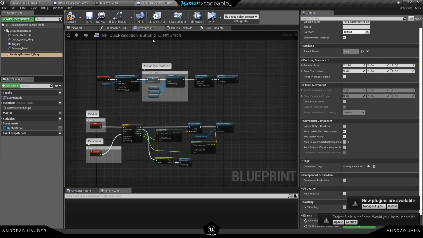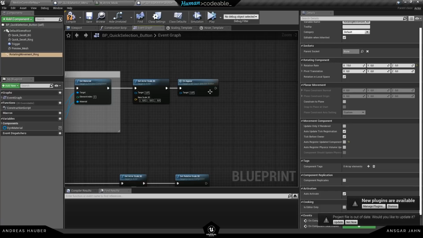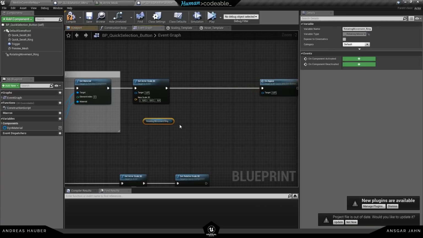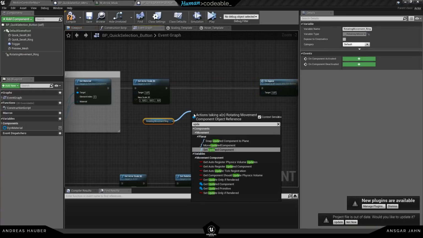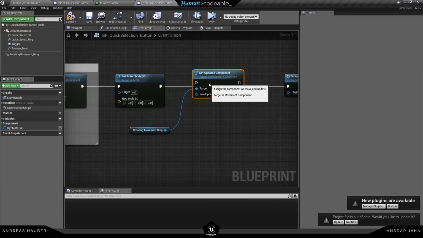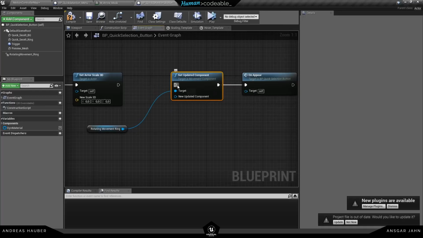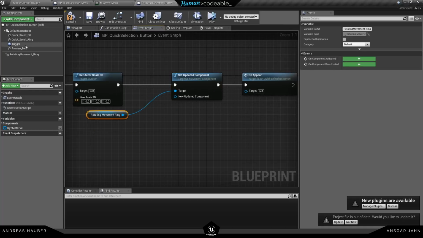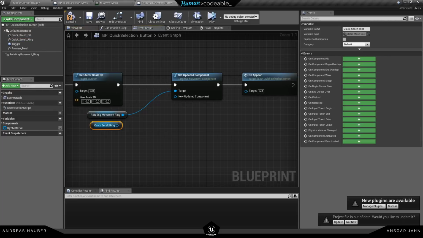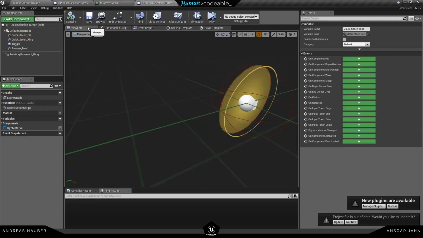And if you don't check this box to off, everything will rotate. So here at the begin play, I'm going to tell it exactly what component I want to update and to rotate. So in this case, it will be our ring. And this way, only the ring is being rotated by the rotating movement.